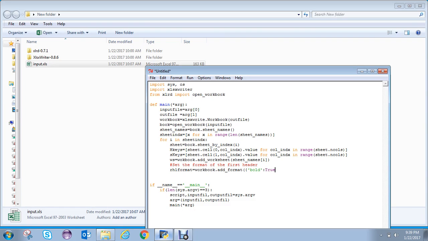Then the font color, I will take font color. This is the property for the first header. For the font color I will use red, because the font of that header is red. Then I will close that bracket.